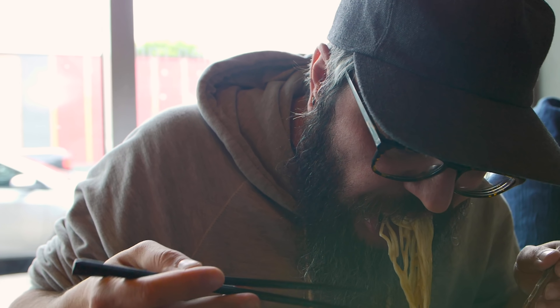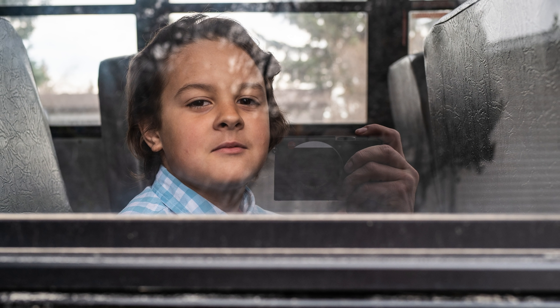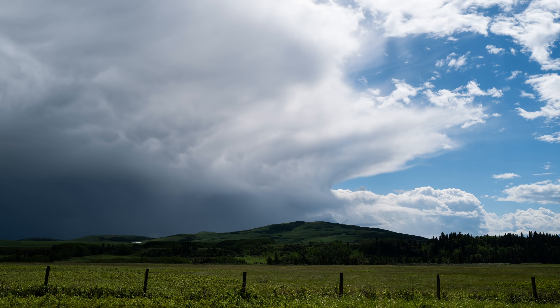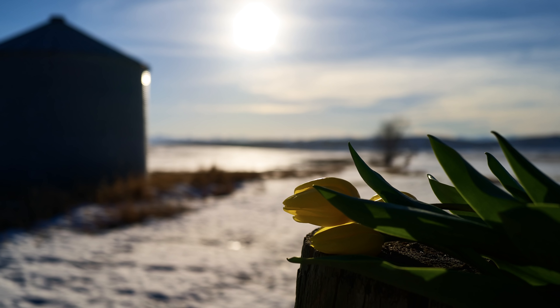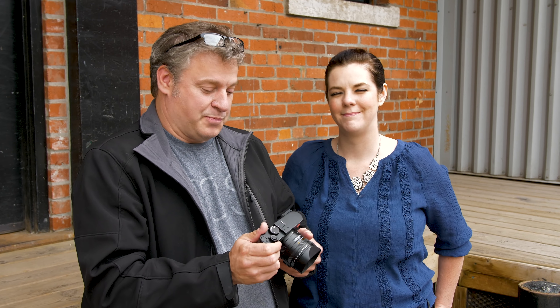Lunch with Ron was good — some awesome ramen at Shiki Menya. Talking to Ron and using this camera myself, I'm really starting to understand why Leica users become cult members. I was wanting to hate this camera — I didn't want to join that pretentious club and drink the Kool-Aid — but the more I use it, the more I fell in love with it. I love the simplicity, the lens is gorgeous, the files are gorgeous, and it really brings me back to just wanting to take pictures and not play with the camera. It's so nicely manufactured and brings you back to basics while still delivering amazing image quality. I do wish there was a slightly better grip, but overall I fell in love with this camera and I want one.